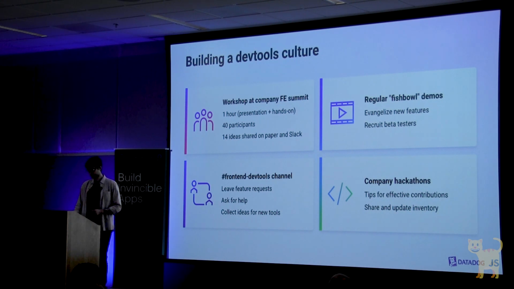We're also giving regular demos at our monthly front-end fishbowl meetings, where we can evangelize new features and recruit beta testers. We have a dedicated Slack channel for front-end Devtools where people can leave feature requests, ask for help, and suggest new ideas for tools. And we put out a guide around our twice-a-year company hackathons, sharing tips on how to effectively contribute to the front-end Devtools ecosystem. We share the inventory that we created, and we update it after the hackathon to reflect new contributions.